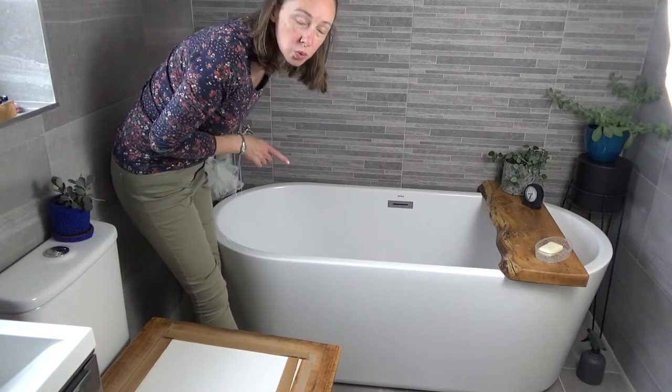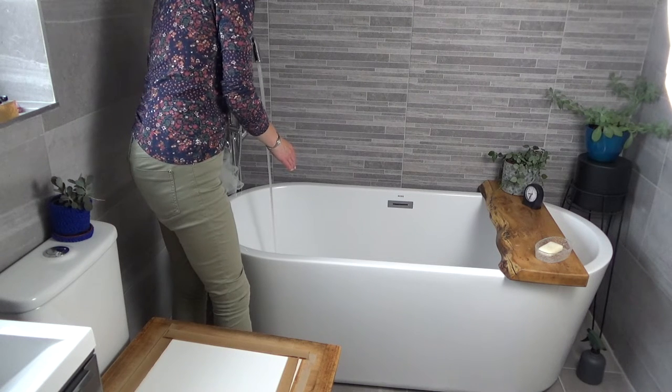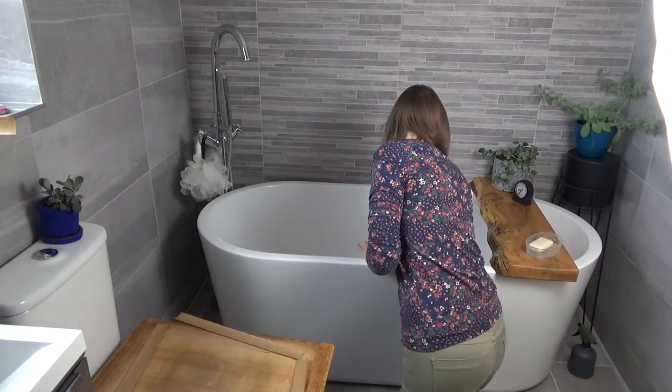You need to put cold water in the bath — just a shallow bit of water in there. Push your watercolour paper all the way in so it's completely submerged, and then leave it for not very long — probably 30 seconds to a minute. You can always experiment and time it to find the optimum for your watercolour paper. So I'm going to take that out now.